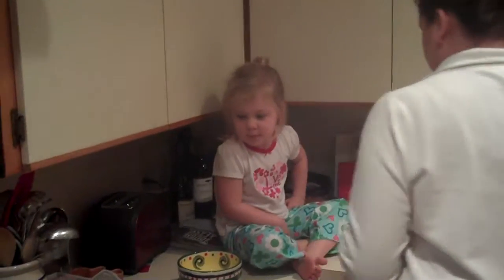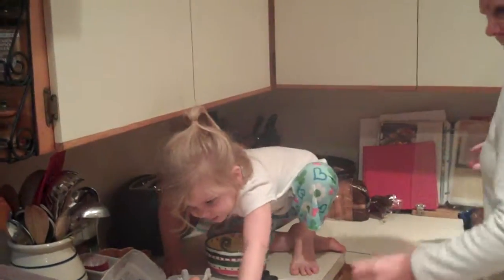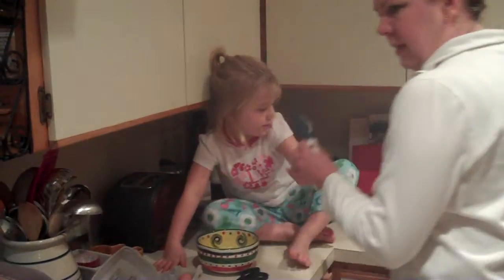Now we need to wash our hands. Here's the bread. That's probably enough bacon for right now.